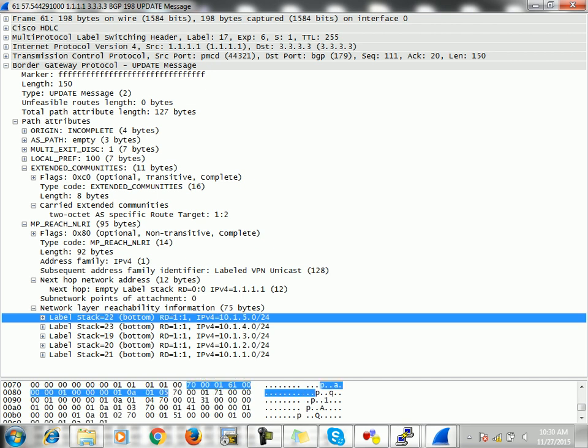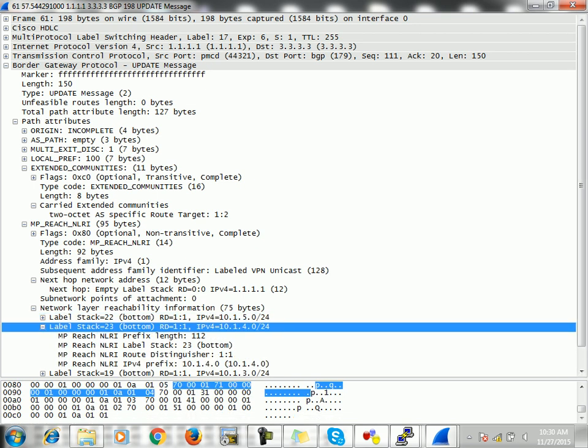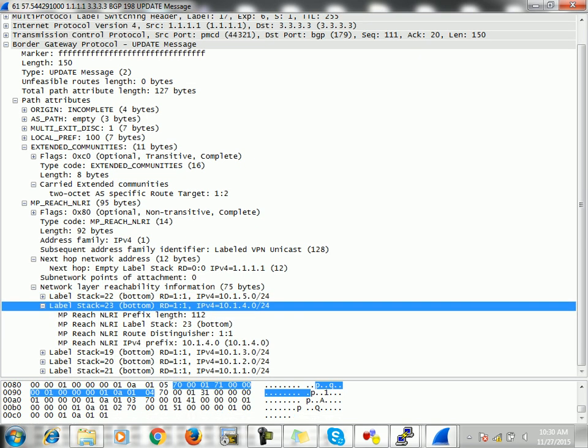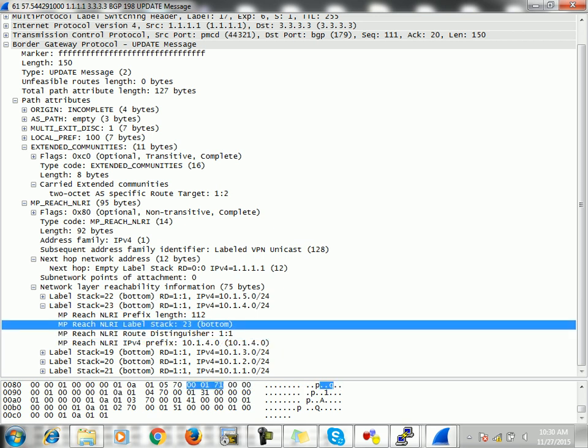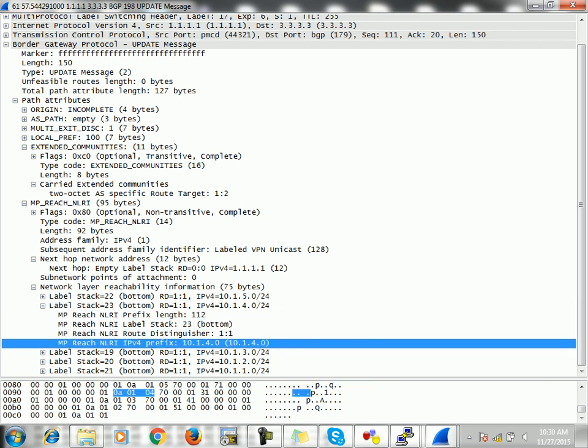So whatever labels P1 created, it is giving that information to its neighbor now. And the neighbor is 3.3.3.3. In the form of updates, you see that it is giving complete information. This is multi-protocol now, right?